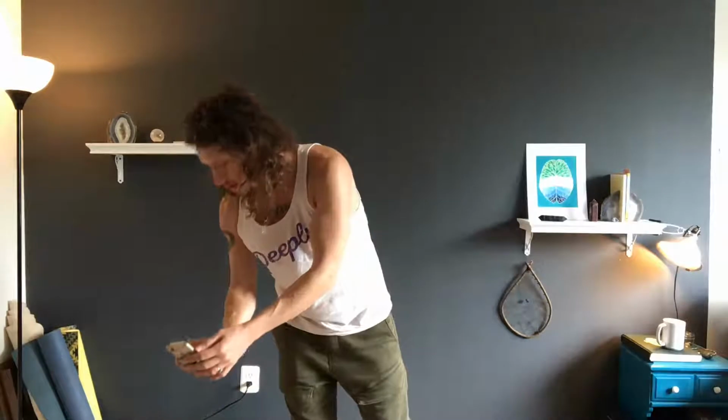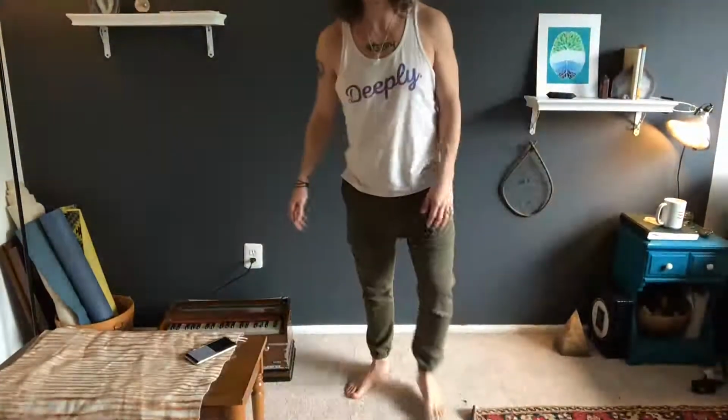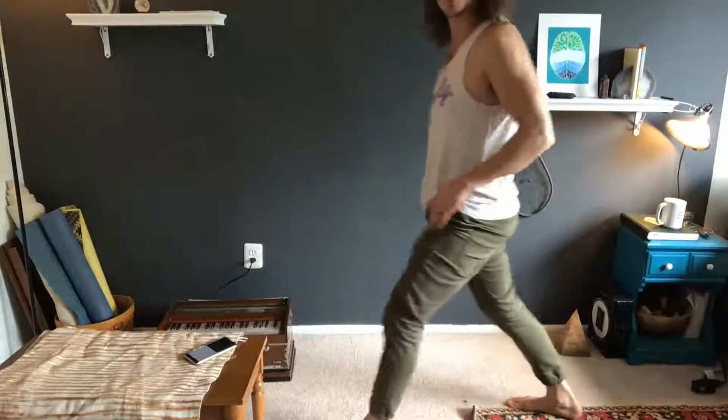Okay. So we're going to do a quick little leg stretch before we get into the breathing, and you're just going to do a nice deep lunge. All right. So if you're just right here, that's fine. If you could go all the way down so that your knee is almost at the ground, that's totally fine. Or you want to keep the back leg straight.